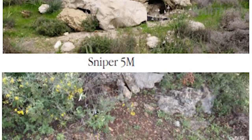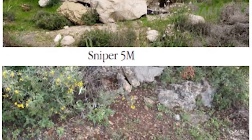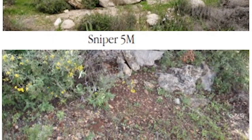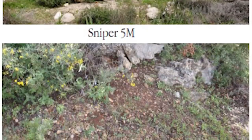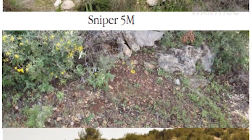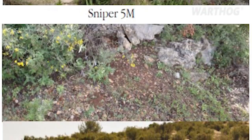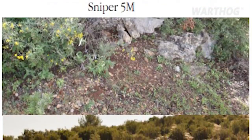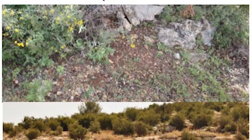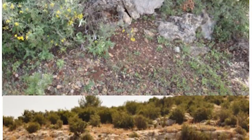The sturdy material can be molded into three-dimensional shapes or folded into a compact roll. It is also waterproof, can provide shelter, or be fashioned into a stretcher to carry wounded soldiers on the battlefield. It has additional value in medical use, Pinkos noted. For example, it can carry weight up to 250 kilograms, can be used as a splint to immobilize a broken bone, and can serve as a hypothermia blanket.